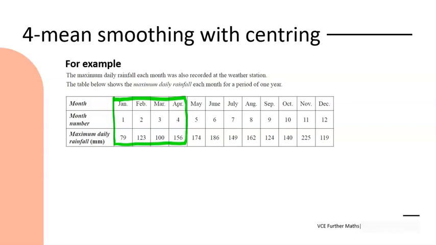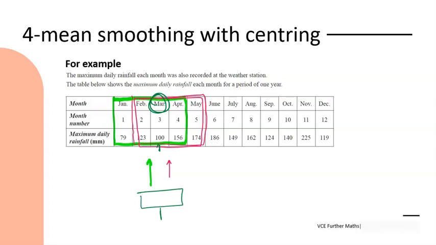The middle of that set of data will be lining up between February and March, or at 2.5. Our second set of points will be from February through to May. So a new group of 4, and again, centering that data will line up with the border between March and April, or at 3.5. And so our next step there is going to be to take those 2 answers we get, and center those so they'll end up in line with March.